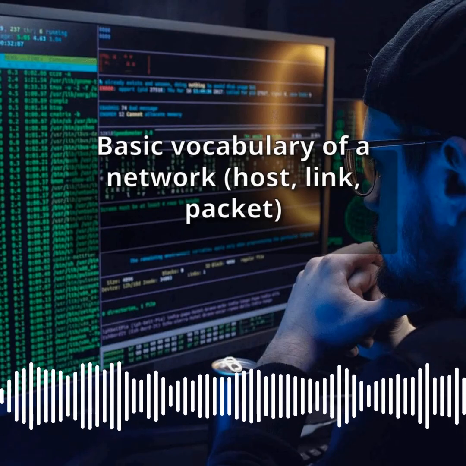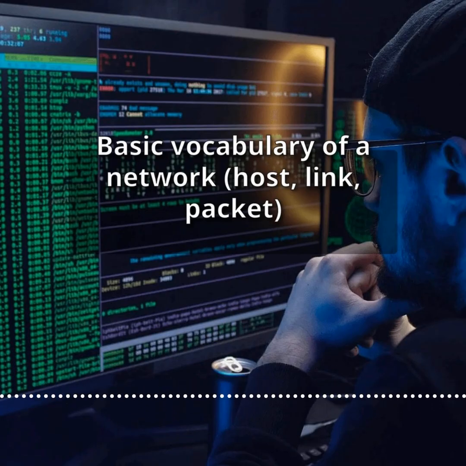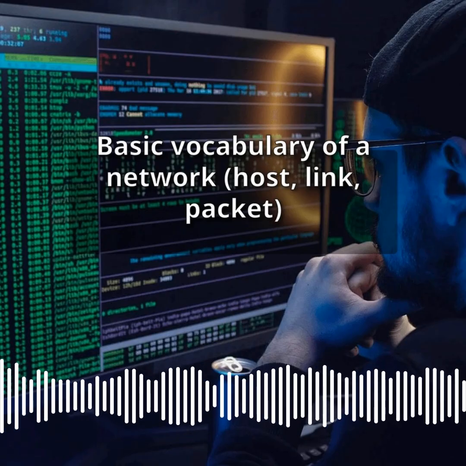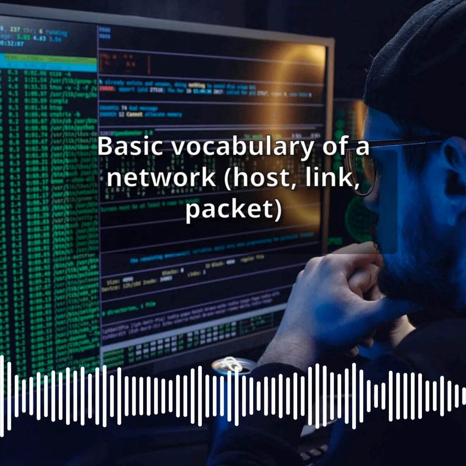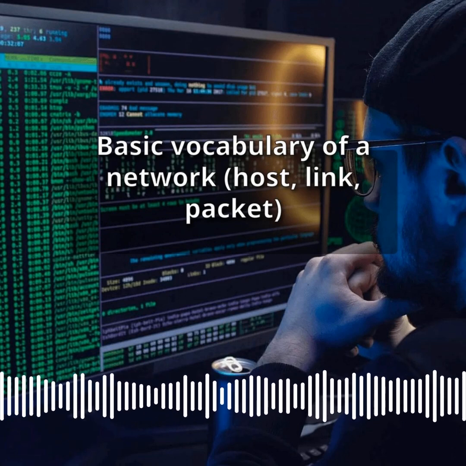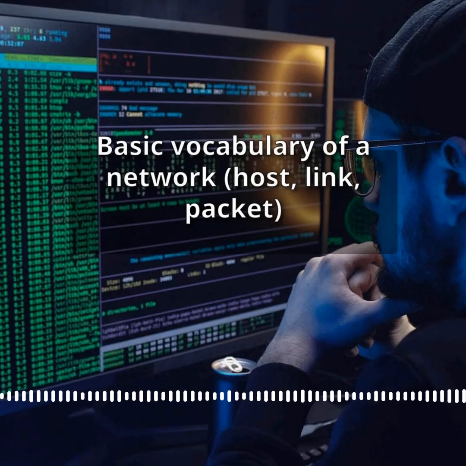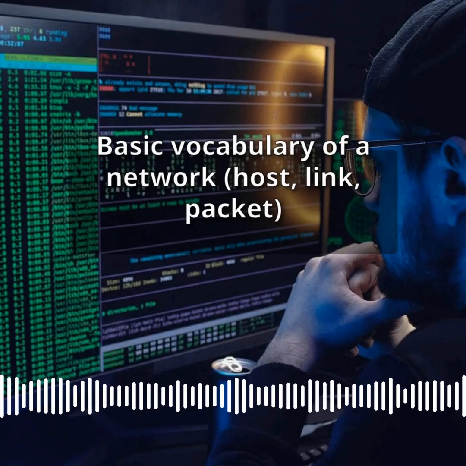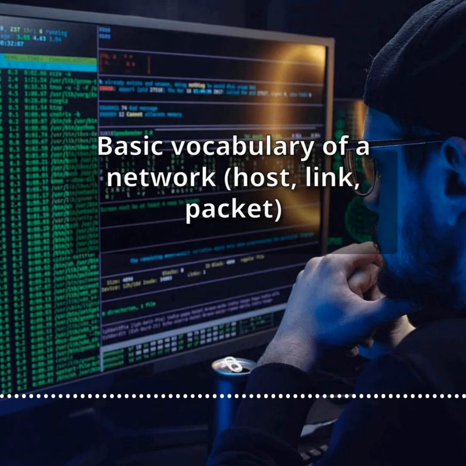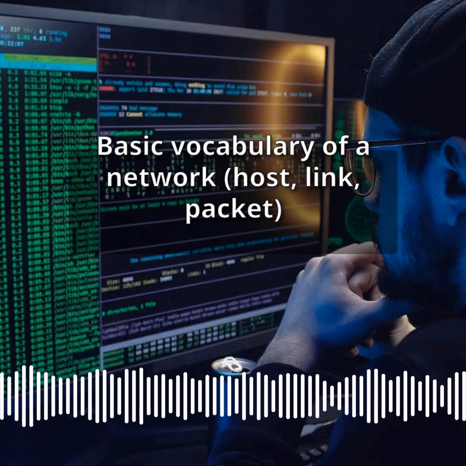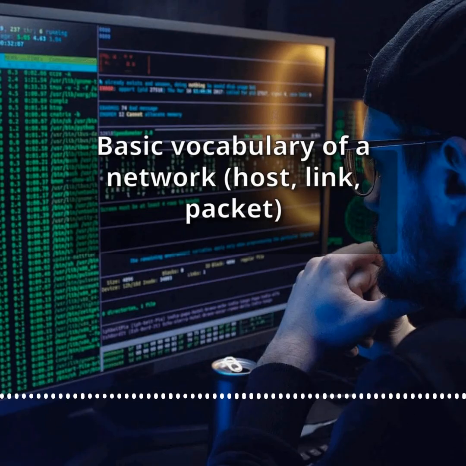This includes the source address, where the packet comes from, the destination address, where the packet is going, a sequence number, so the receiving host knows in what order to reassemble packets, and other fields depending on the protocol being used. The payload is the actual data being transmitted. For example, if you are loading a web page, the payload of each packet contains a portion of the HTML, images, or scripts that make up that page.